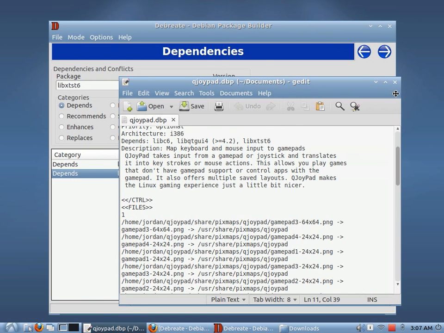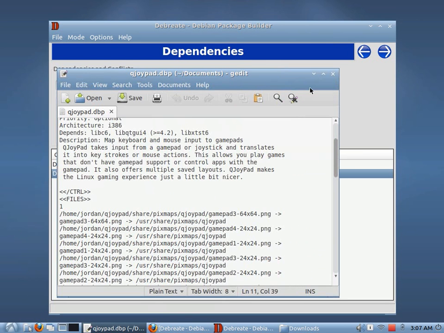And our last dependency, whoops, I hate that, is libc6. We don't actually have to add this libc6 because libqt-GUI4 has that listed as a dependency.